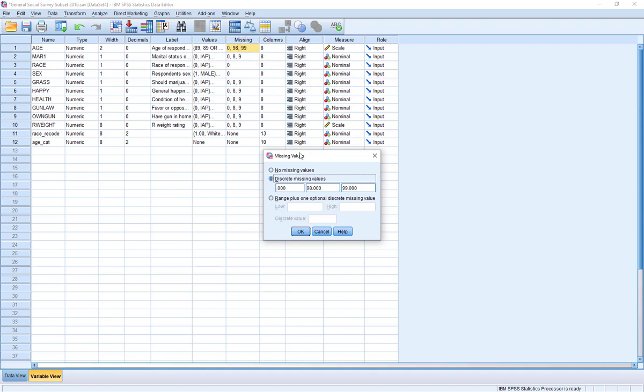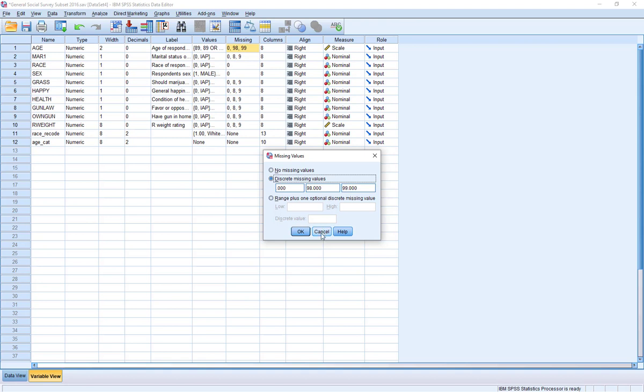And you can see that values of 0, 98, and 99 are all considered missing. So what's happened is that the program believes that even though we've told it those values are missing, they still have values associated with them. They're not missing in the sense that they're a blank cell. Now, the reason I did it this way is to demonstrate that in a situation like this, we have to actually specify what those values are going to have to be.